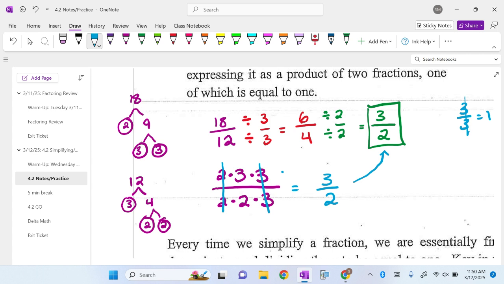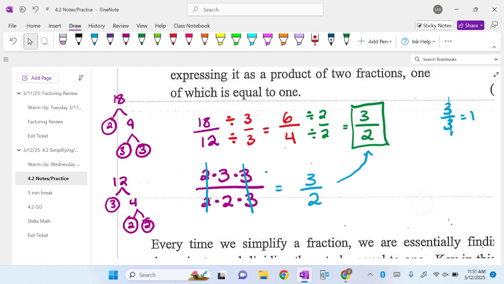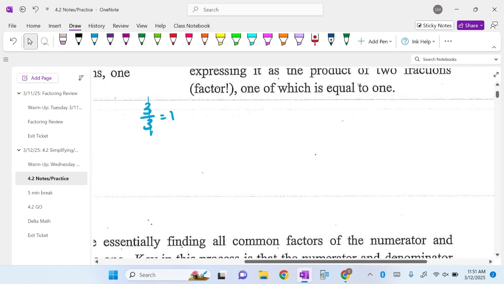Isn't that the same as what we got in the top part? Yes. So the reason I bring this up is that's essentially what you're going to be doing with rational functions. You're going to be breaking it down into its factors, meaning you're going to factor the numerator and the denominator, and then you're going to cross out the like factors between the top and the bottom. And then your answer is whatever you're left with. All right? So using that exact same concept, let's look at letter B.